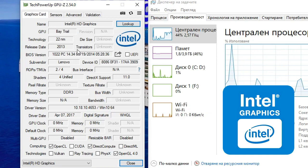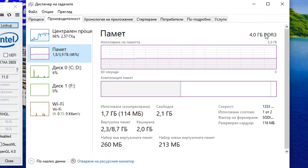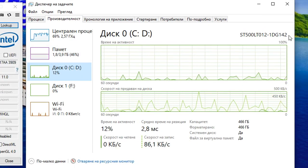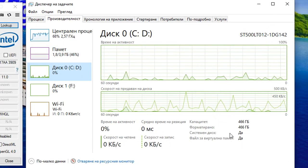This iGPU is actually based on the same architecture as the Intel HD 4000, except that it's significantly nerfed with its whopping 4 unified shaders. We also have 4 GB of RAM in single channel mode, as well as a 500 GB hard drive for the operating system, and also on which the game that we'll be playing today is installed.